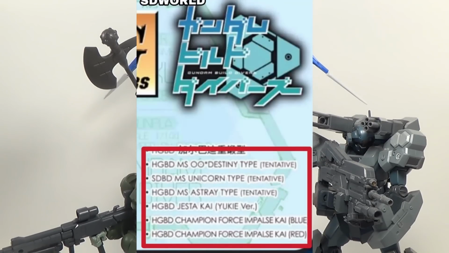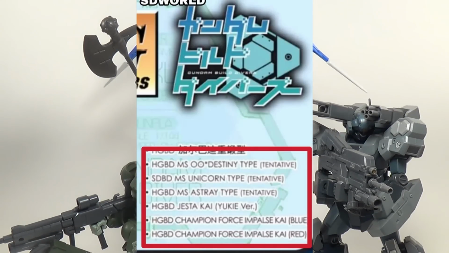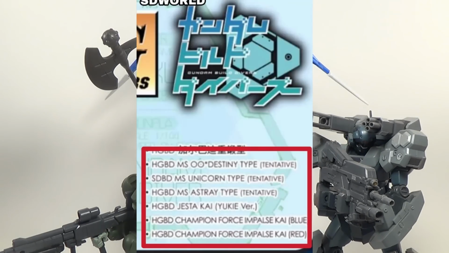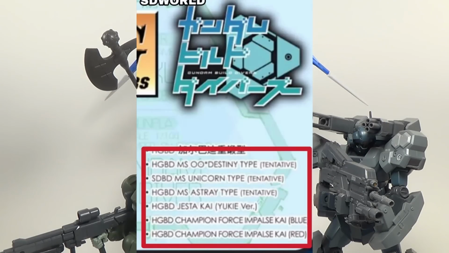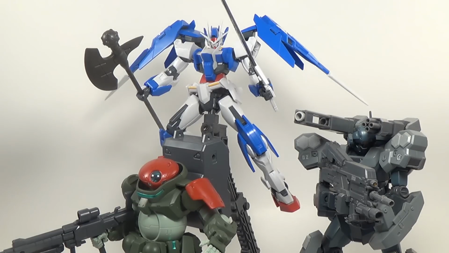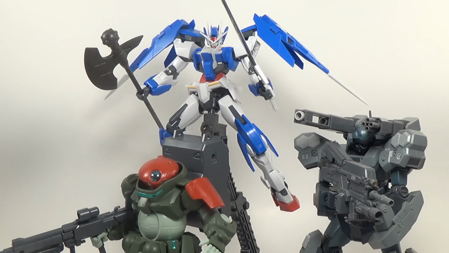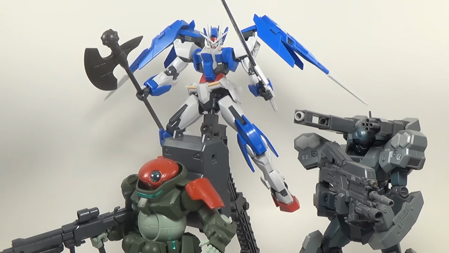The last two kits we see here are the HGBD Champion Force Impulse Kai Blue and HGBD Champion Force Impulse Kai Red. Weirdly enough, they did spell impulse wrong not just once, but twice, which is making me question the legitimacy of this a little bit, although I have seen similar spelling mistakes in official instruction manuals before. Like the Jesta Kai, there is no tentative next to the name of the two Champion Force Impulses, which makes me suspect that this is the actual name for these two models, of course again assuming that this is true. It looks like this will be two releases of the same kit in two different colors, which is something we haven't really seen in the build series before outside of the Haros and Petite guys.